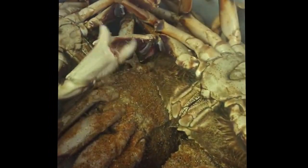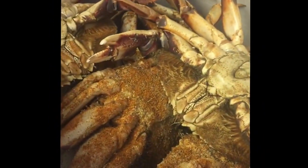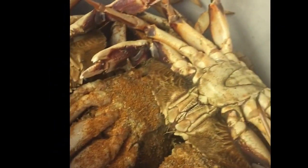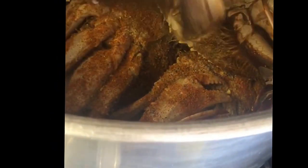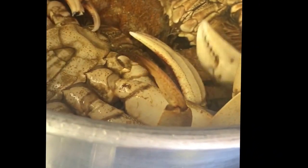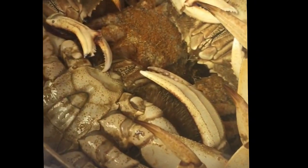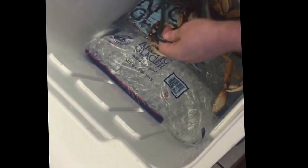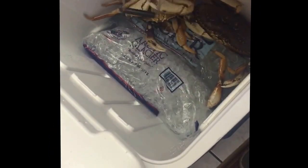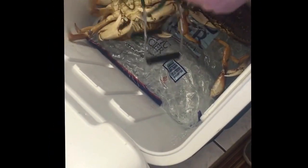See, the ones that have the salt on them have calmed down. That one on the bottom doesn't look too healthy. Let's see if he starts moving. He was right next to the ice. Yeah, they're good. He's pretty darn feisty.